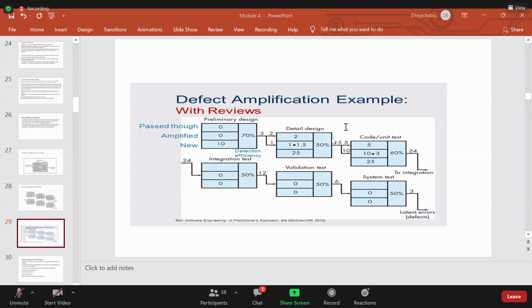That is a mistake here. So you can correct this value as 40. So 50% is corrected, and the remaining 40 is passed to the next phase.